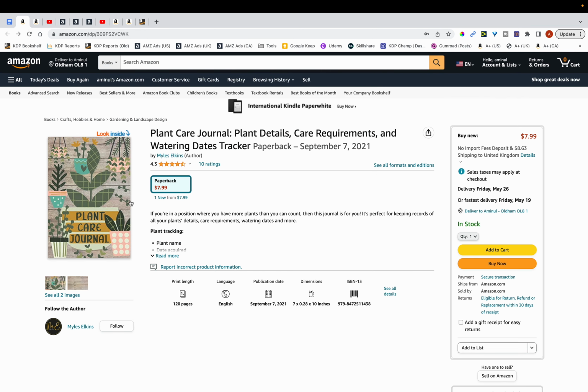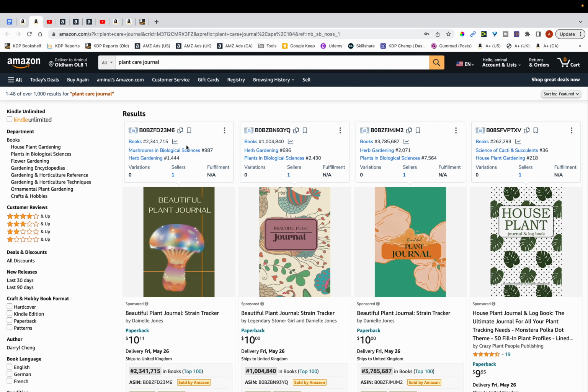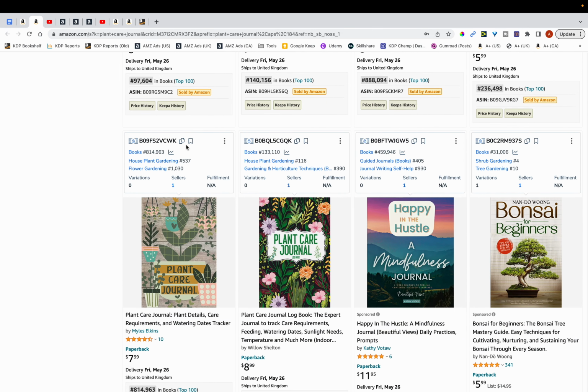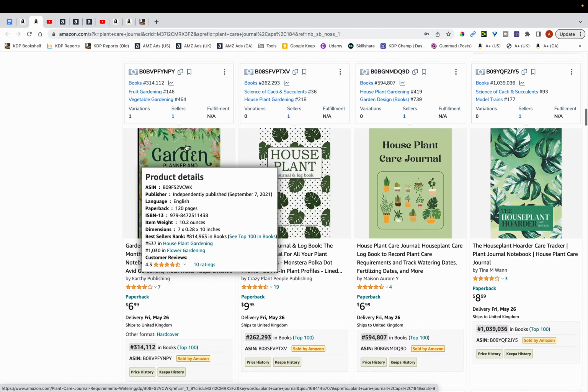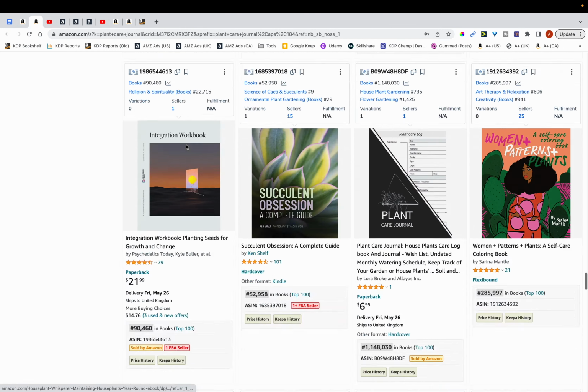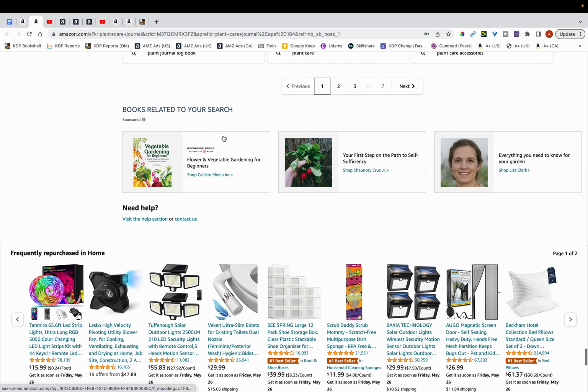So this is actually one of my books, the one that you can see over here. And let's say you've created this book and you've just released it. What you want to do is rank it onto the first page so that more customers see and discover your book, and as a result potentially purchase it as well. And what usually happens is when you release a new book, it doesn't end up on the first page straight away. It ends up somewhere on pages 6, 7 or even 8 or further down the pages. And what you want to do is rank it close to the first page, so on page 4 and then 3, 2 and then 1.